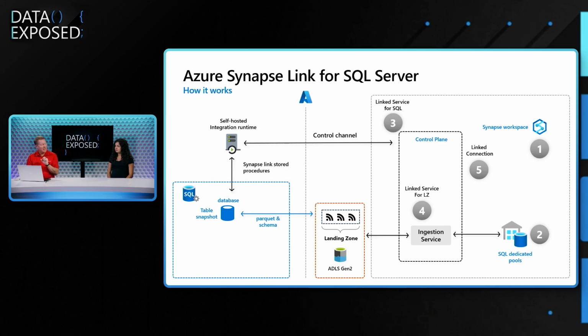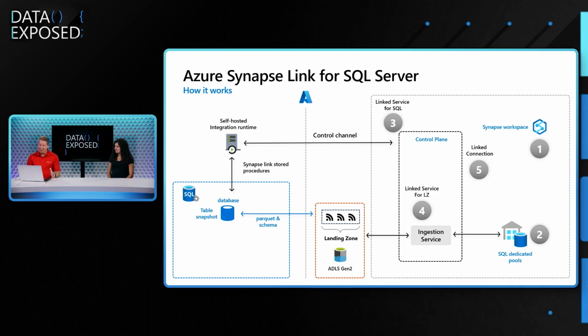And we'll take Parquet files and take it from SQL tables as a snapshot and feed it in the landing zone. The ingestion service picks it up from the landing zone itself, these Parquet files, and turns it into actual create tables in dedicated pools and synchronizes the data, which is great. So now you've got this all set up and you're synchronized to start with. But we said you're going to do near real-time changes.